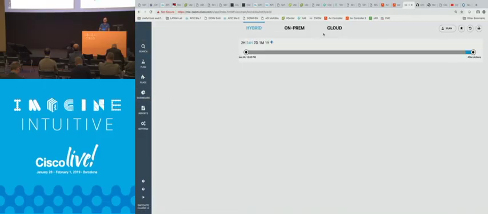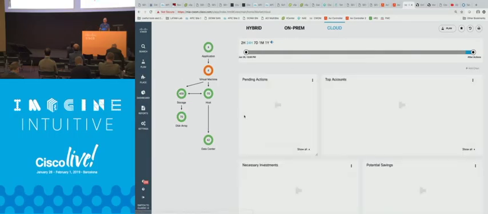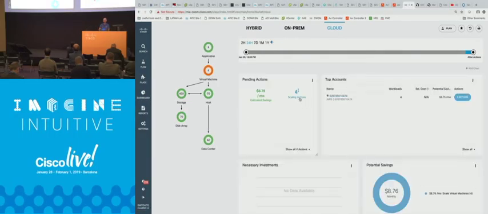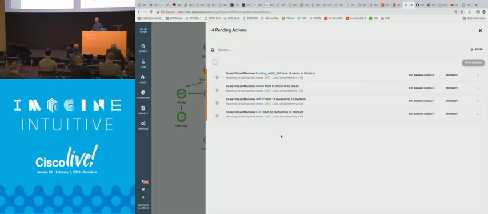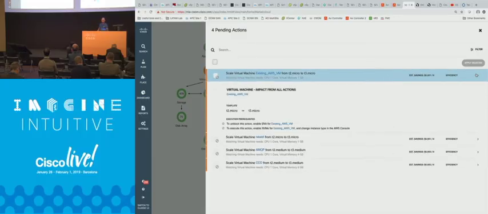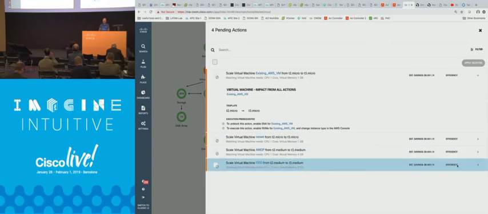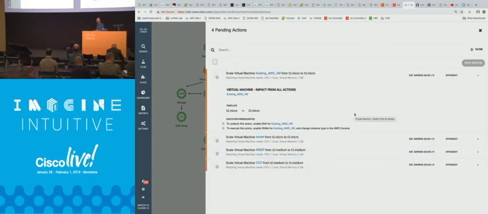The other thing is, once it is on the cloud, it will still give you constant recommendations. For example, if a machine exists at a specific size, you can scale it. And if a new region gets better pricing, because Amazon prices are dynamic, it can tell you, hey, you know what, in this region now it is cheaper, right? You can also automate everything.